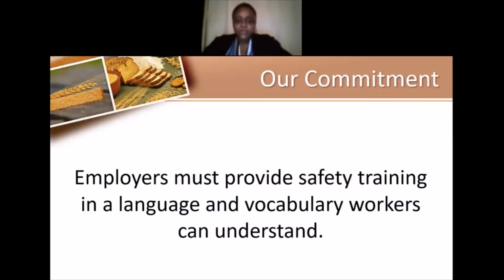Employers must provide safety training in a language and vocabulary workers can understand. And I'm sure you can appreciate that. It is one thing to offer training to staff. It's a whole other matter for the staff to get that training, to understand it, and to be able to apply it to their job so that their standards and their quality of production can improve. So if at any point in time you are given any kind of training, if you're asked to conduct or do any kind of duty and you don't understand what to do, it's our responsibility to ensure that you get that clarity so that you're able to do your job and do it well.